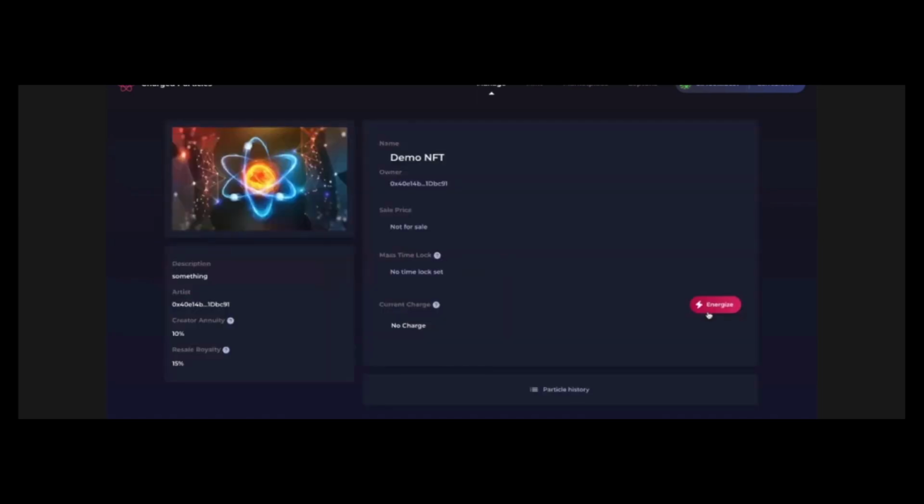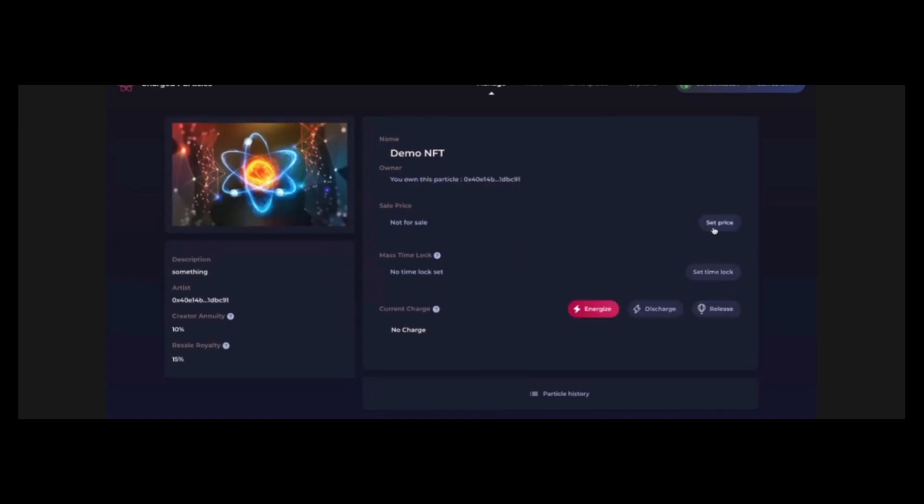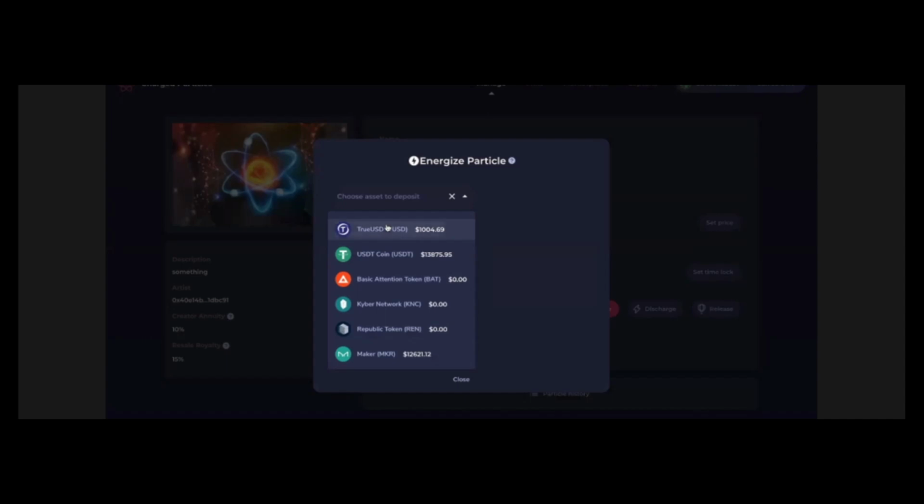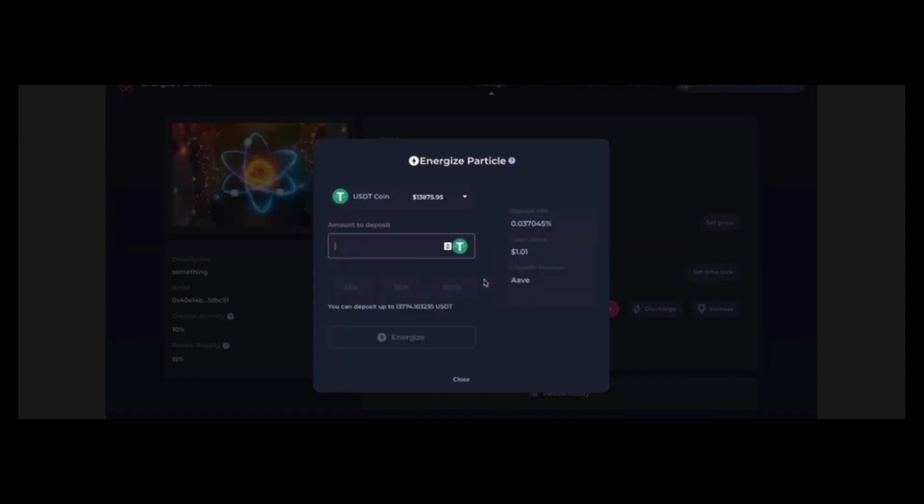Awesome. So as soon as I see this NFT that I've put in here, I have the opportunity to set a price. This would be the sale price that is listed for sale on our marketplace or other ones. You can clearly see all of the things that I've entered in here. So the 10% creator annuity, resale, royalty back to the creator. Awesome. So what I'm going to do is deposit. This is testnet. Nobody freak out at the amount of money I have on here. So I'm going to deposit $100 into this NFT.